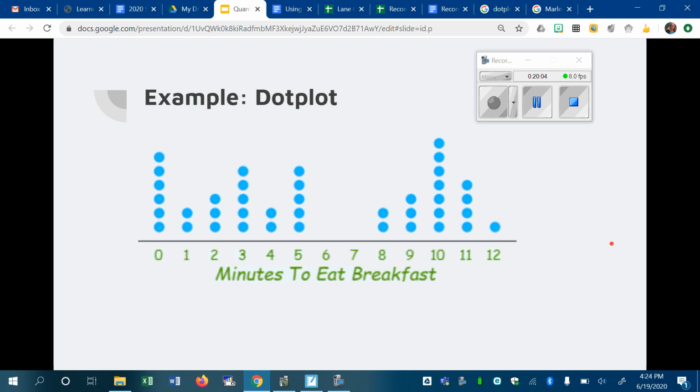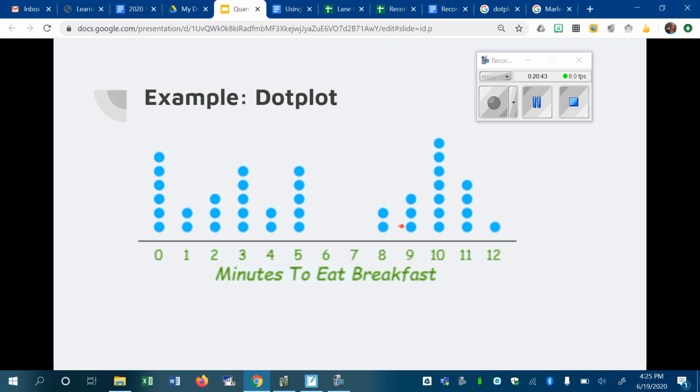So not that much data. Numbers are simple in some sense of the word, and not really varying in terms of magnitude. Like if I had from 0 to 6 million, I might not want to have that as a number line unless I just had 1 million, 2 million, 3 million, or something like that, right? So you have to look at what kind of values you have in your data set to see if a dot plot would be good. And then all you do is you stack dots. I can see here there were 6 students who did not eat breakfast at all. And I can see that the most common answer was 10 because there's 1, 2, 3, 4, 5, 6, 7 people who answered 10.